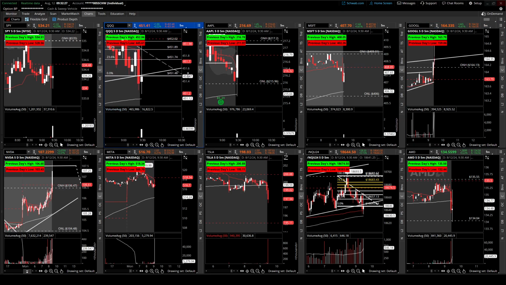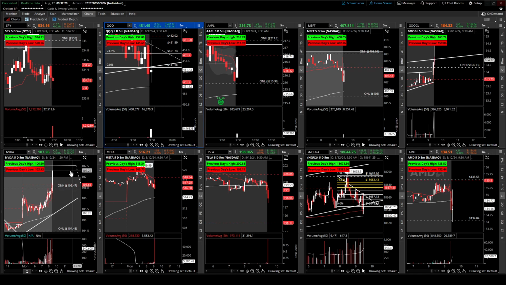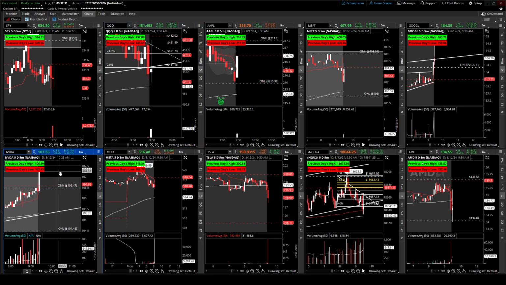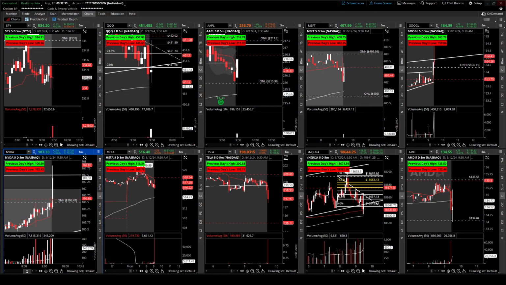I think I'm going to be looking for the bigger move here, guys. If we are able to get this rejection and close below VWAP, that would be really nice. But we'll see.